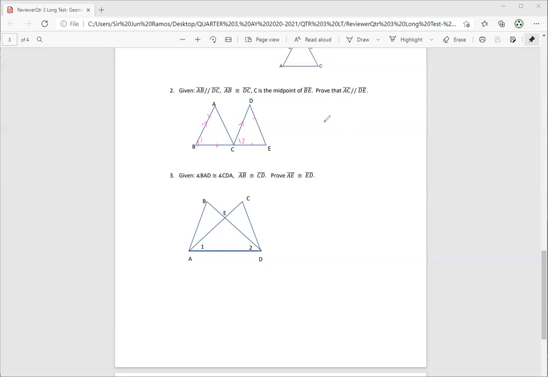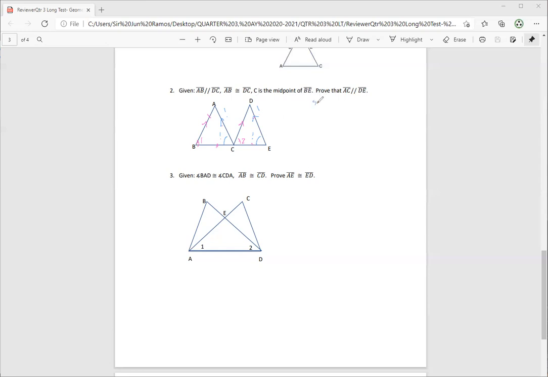But that's not what we want to prove. We want to prove that AC here, I will write that in another ink. Here, AC, we want to show that this is parallel to that. The only way to show that will be to have two angles congruent. We want to show that these angles here are congruent. And if they are, then this will become the corresponding angles that will be congruent, and we can conclude that AC is parallel to DE.